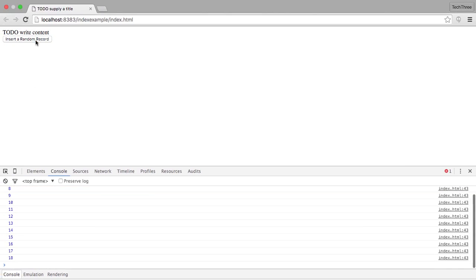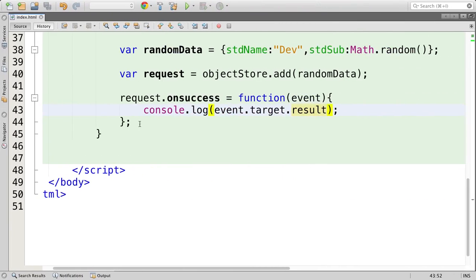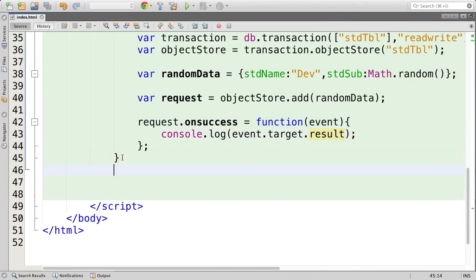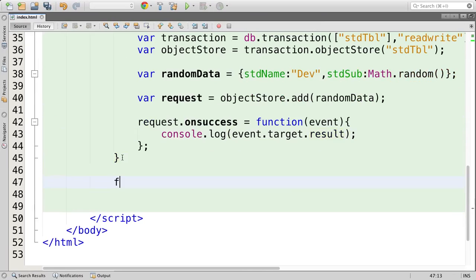So notice when I keep entering it, it looks like new data is being added and it gives me a primary key, inserted values, primary index. That's why I'm getting incremental values. So it is doing its job. But we cannot verify unless we retrieve all the results to see what is inserted.